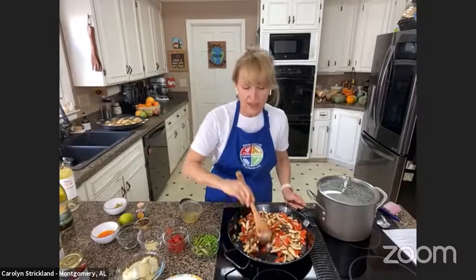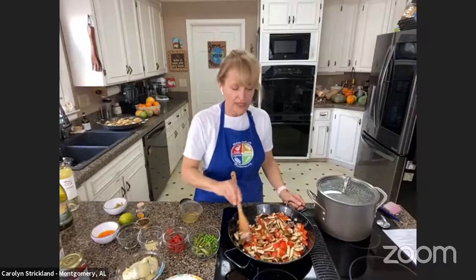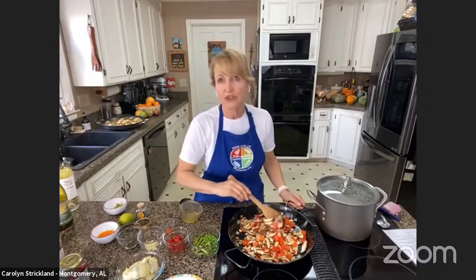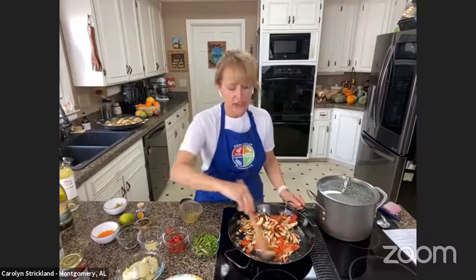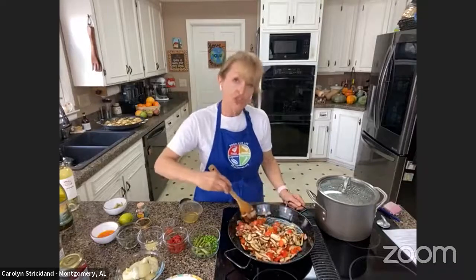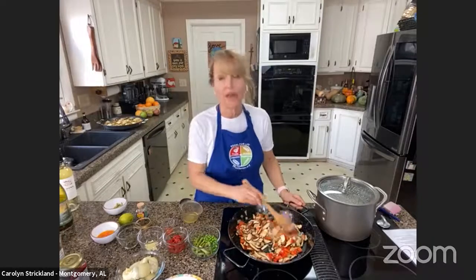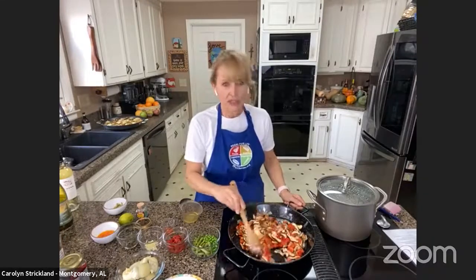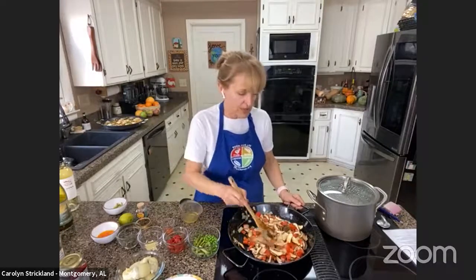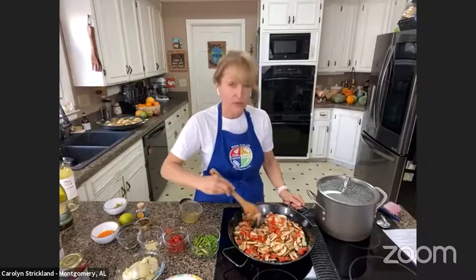But some recent studies have actually shown that incorporating saffron into your diet, or even putting a few pinches in your tea and drinking it every day, can decrease the symptoms of Alzheimer's disease as much as taking the commercial drug Aricept. There was a study about that recently, and that may not be saying much because Aricept doesn't necessarily work all that well, but once you have Alzheimer's, it is pretty hard to decrease the symptoms, unfortunately.